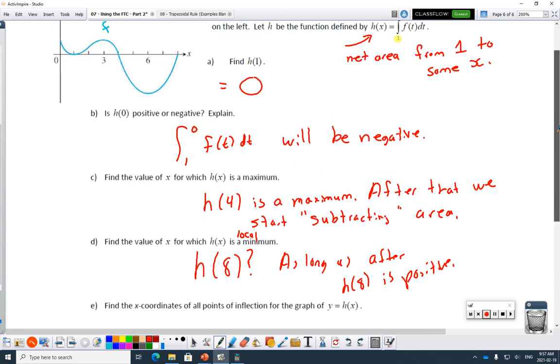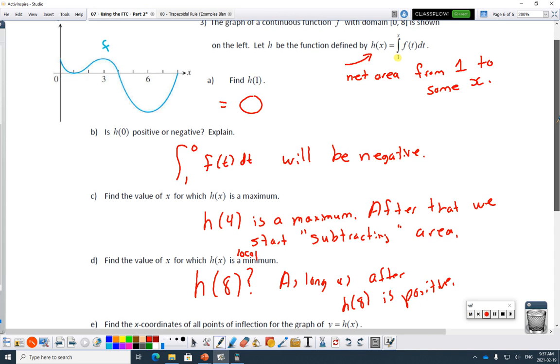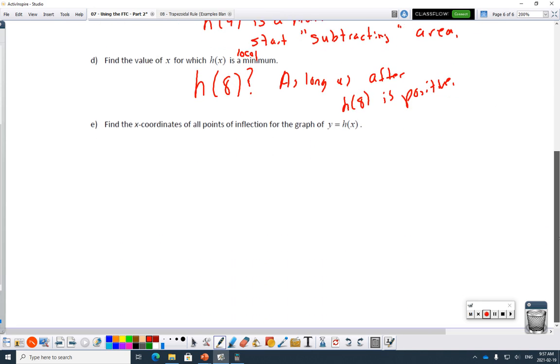f of x is the derivative of h of x. All right, let me just write out what he just said there. H at x is equal to the integral from 1 to x of f at t dt. That's what the definition was. We want to talk about the double derivative of h at x. That's what we really want to get to, and we've got a real mess here.